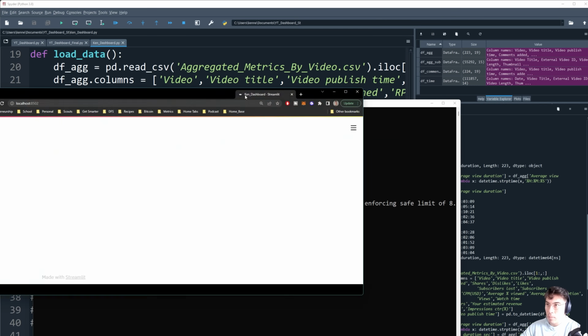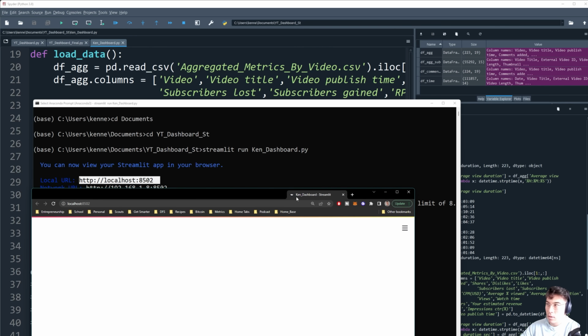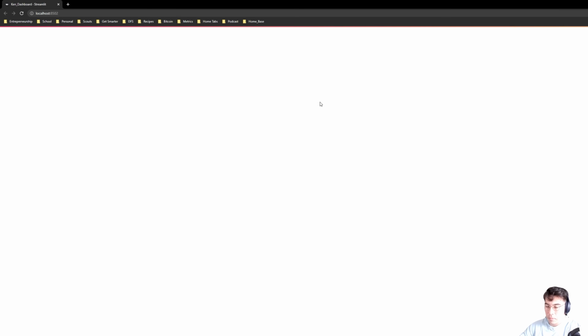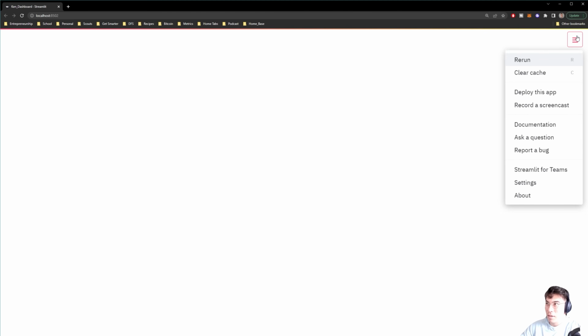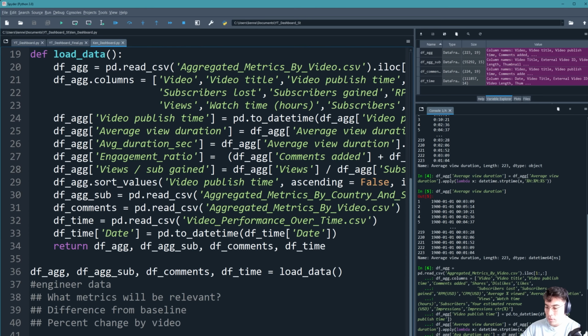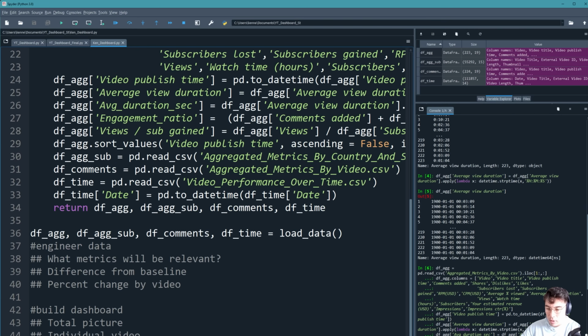Okay. So when we run this, we'll get to see what the base Streamlit dashboard looks like. This should pop up automatically, or you can copy and paste the localhost information there. So as you can see, this is a completely blank dashboard. There is nothing in it. Now, why don't we just add some quick elements to that? So the first thing we want to add, for me, is a sidebar. A sidebar will help us navigate. As you saw in the previous iteration, what I used the sidebar for was to separate the total picture of the video and the individual video data performance, right? So let's just really quickly add that in.